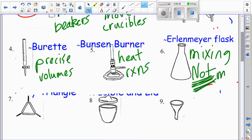Not measuring. Wow, that's pretty sus, going down the side there. Not measuring. Mm-mm. Don't do it. Do not do it. Do not measure this.